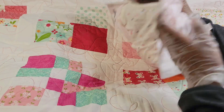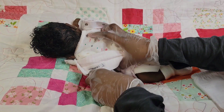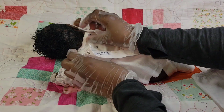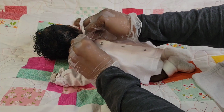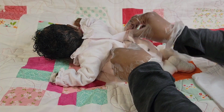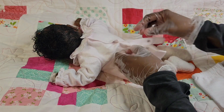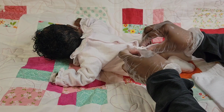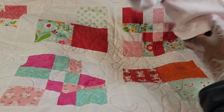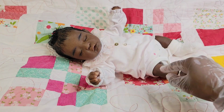But I'm going to turn her over. She messed up my hair, but it's okay. So I'm going to turn her over. Can y'all still see her? Yes, she's still in the camera. And I'm going to button her up, because I don't want to take her out of the camera. I want you guys to be able to see her. But it's a little big, but I think it works still. So yeah, I think it still works. And I just had a different color, but I said I want to keep her in pink because I just really am feeling the pink. And her pearls in her ears are pink too.